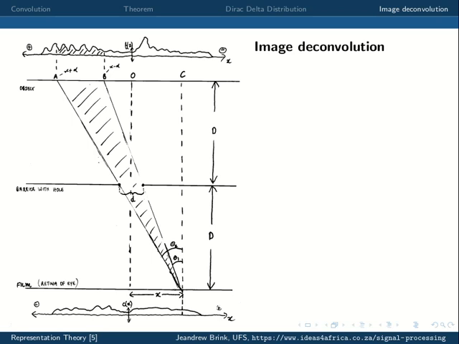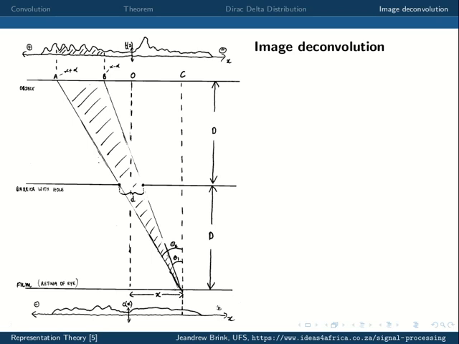Okay, so what I'm going to do is first derive a little bit of the image in a very simplified model. Then I'm going to tell you it generalizes without deriving it. And then I'm going to tell you how we get back the sharp image.